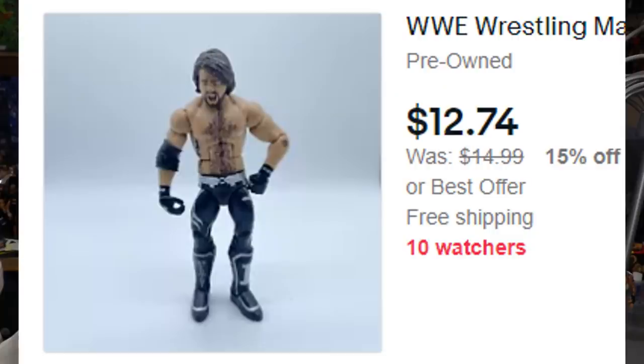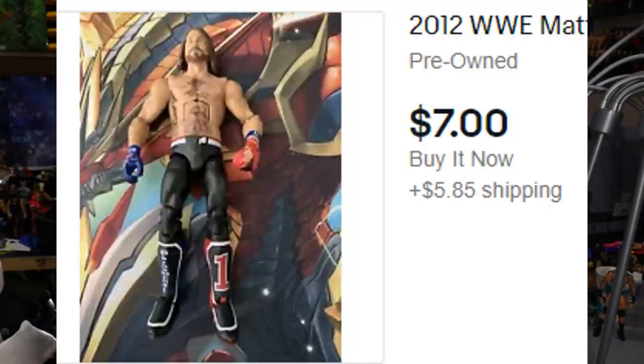But here I have two AJ Styles Elites. One is for $12.74 with a best offer. He may accept $10 if you ask, but you got one for $12.74 and then you have another one for $7 with $5 shipping. So about $13 for the AJ Styles Elite. Very great deal right there. A main event talent, great figures. It is the Elite 51.